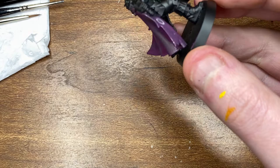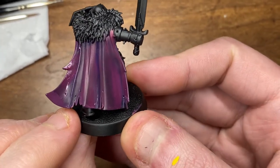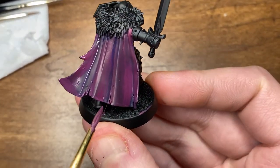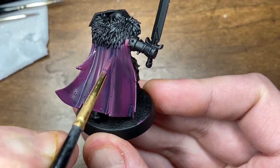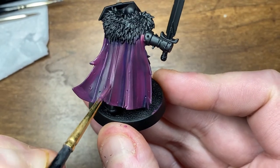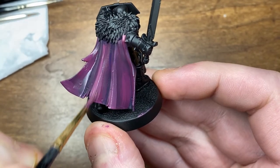Just while it's on my mind as well, looking at any miniature before you start painting, it's a good idea to gauge what area of the miniature will be best to paint. So for example, looking at this Chaos Warrior, the cloak was the best place to start, just because of those hard to reach areas, and if you accidentally get a bit of paint on another part of the miniature whilst you're doing this stage when nothing else is painted, it's really not a big deal. And of course, because the paint's quite thinned down, it certainly won't be a problem going over that later on once you reach the next stages.